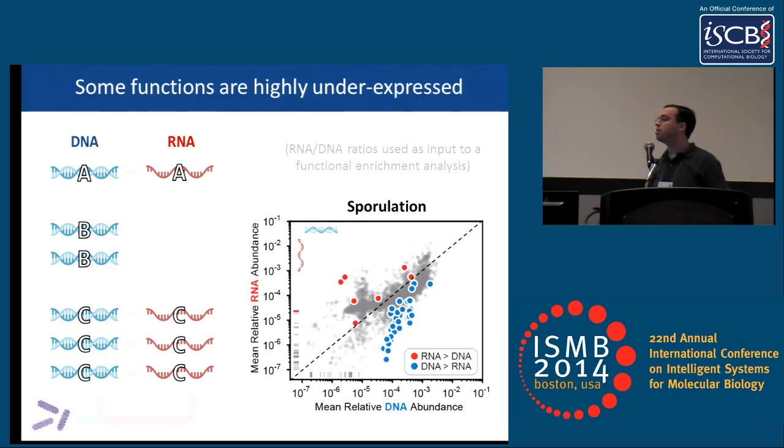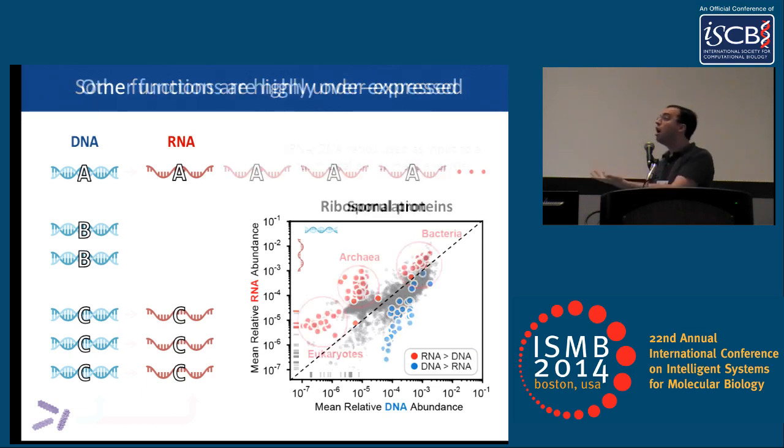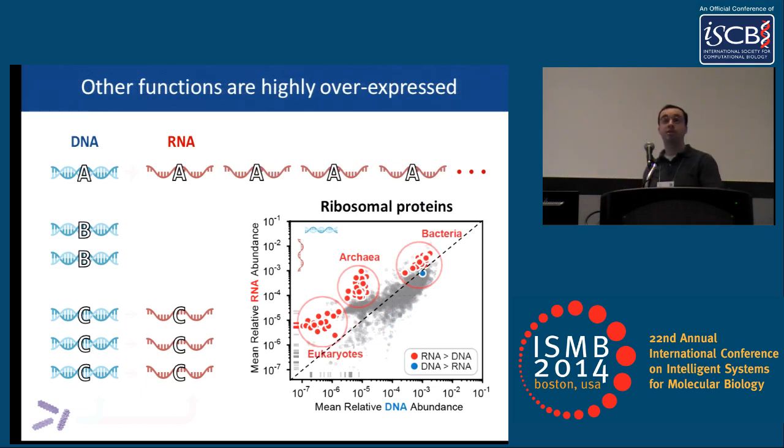Most of the genes are not really being utilized. So that's underexpression. On the other side, we see functions that are much more highly expressed than we would have expected from their genomic potential, metagenomic potential. This is very much a positive control here. We sort of know from the biology that ribosomes are synthesized at a very high rate, and so we would expect to see the ribosomal protein coding genes to be highly transcribed, and indeed we do.